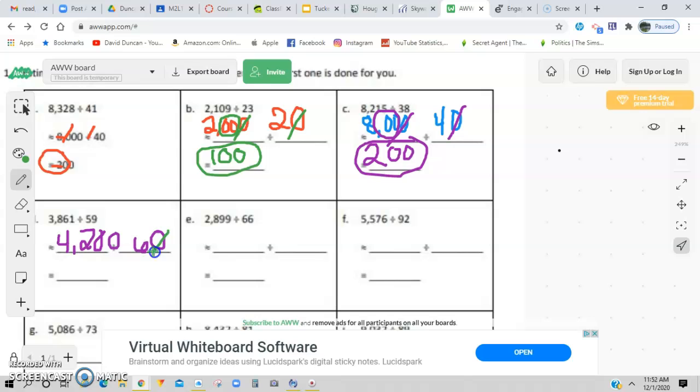Now I'm going to cross out the zeros they share. 42 divided by 6 is going to get me 7. There's 1 zero in the problem, so there's going to be 1 zero in the answer. So my overall answer is going to be 70.